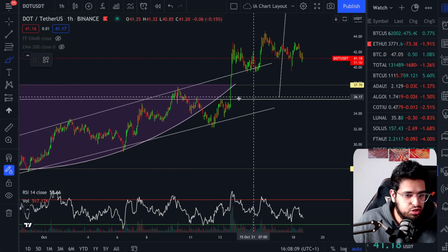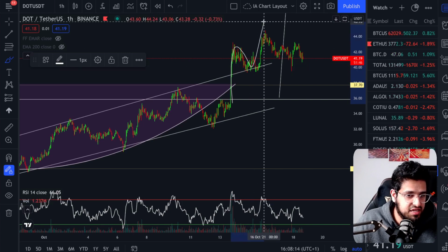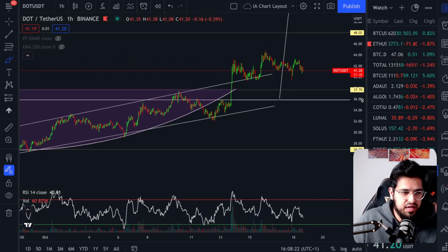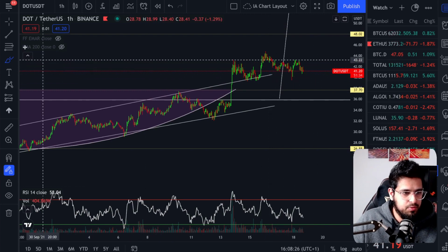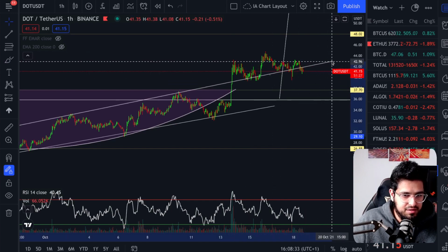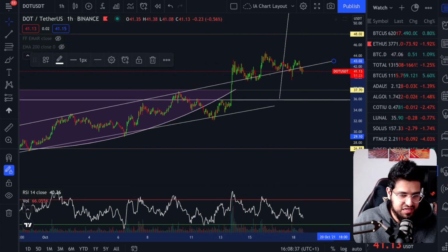Let's show you. So when you get a breakout, there's nothing better than coming back down and getting a retest and then bouncing higher. That's perfect textbook trading if you're trading. Now, naturally, Bitcoin has led to a slight wobble, and therefore you've got DOT just cooling off a little bit and testing this same support level as well. So if I extend this support level line out without changing it, I just want to extend it just a little bit. There you go. You can see that we're now just hovering around here, waiting for a catalyst to push us up.